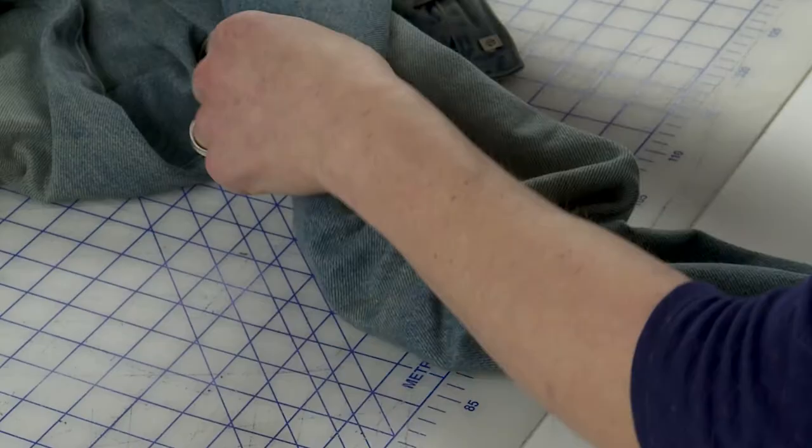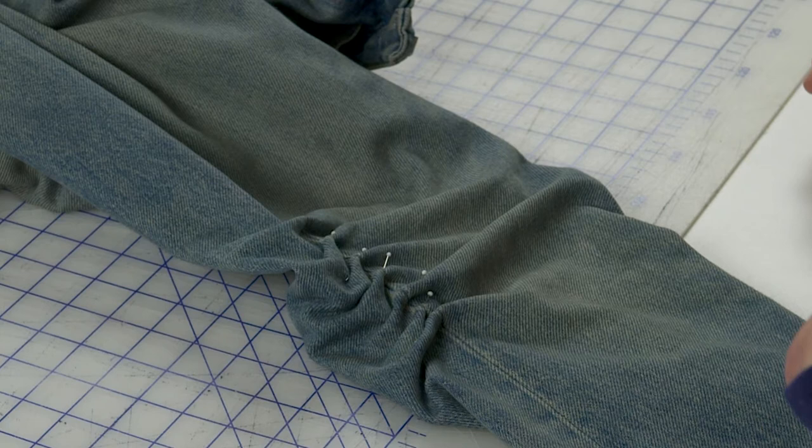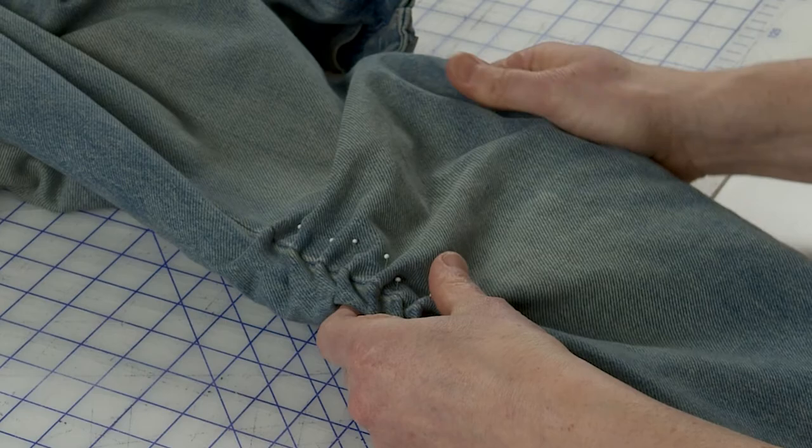So this is before I researched the situation. I pinned in these pleats, these little gathers right here, and I said, all right, the way these are right now, the only way I can get this to stay like this is if I create these little pleats. And so the plan was I was going to actually sew these in on both the side and inseam. And he seemed really happy with that.